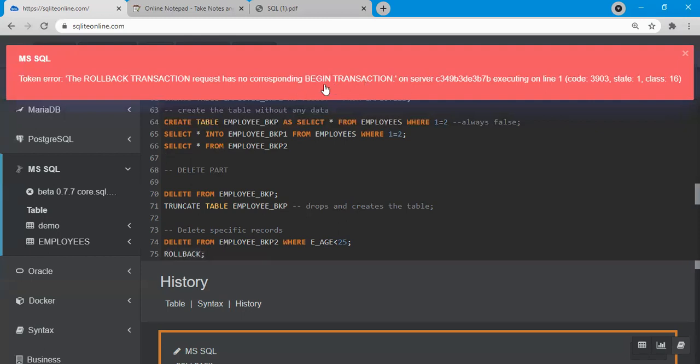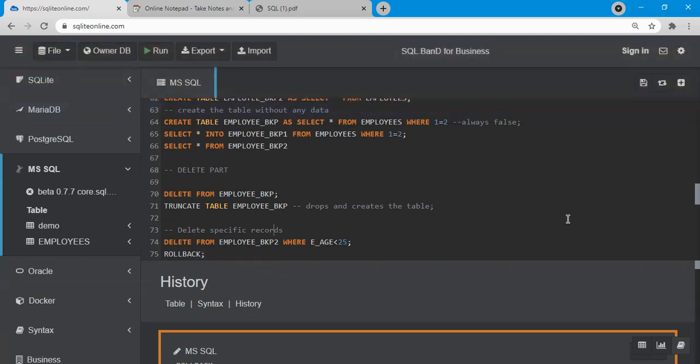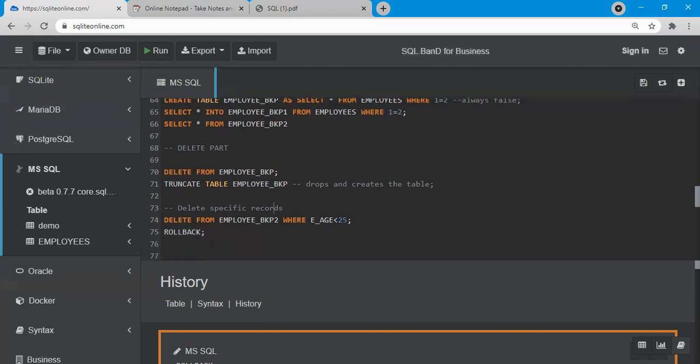Sorry, we did not mention the transaction control. We have to mention begin transaction and close transaction for rollback and commit to work. We do that in stored procedures, so I will show you a demo on that later. But the basic thing you understood, right? You deleted 2 employees with age less than 25, and then you realized, oh, I don't want to delete this. So you can just do a rollback. It will again insert the values into the table. It will look like nothing happened, no deletion happened, so it will be as it is. So clear on this part?